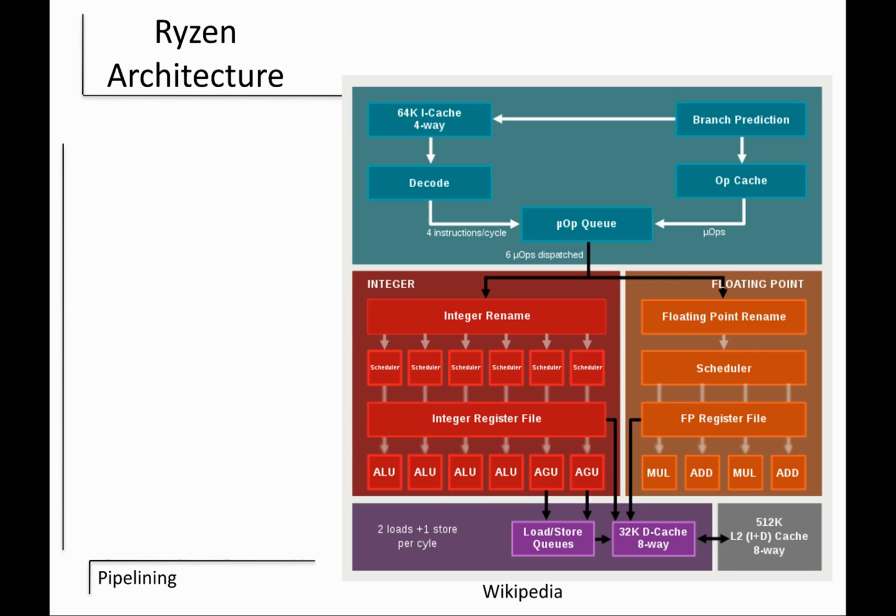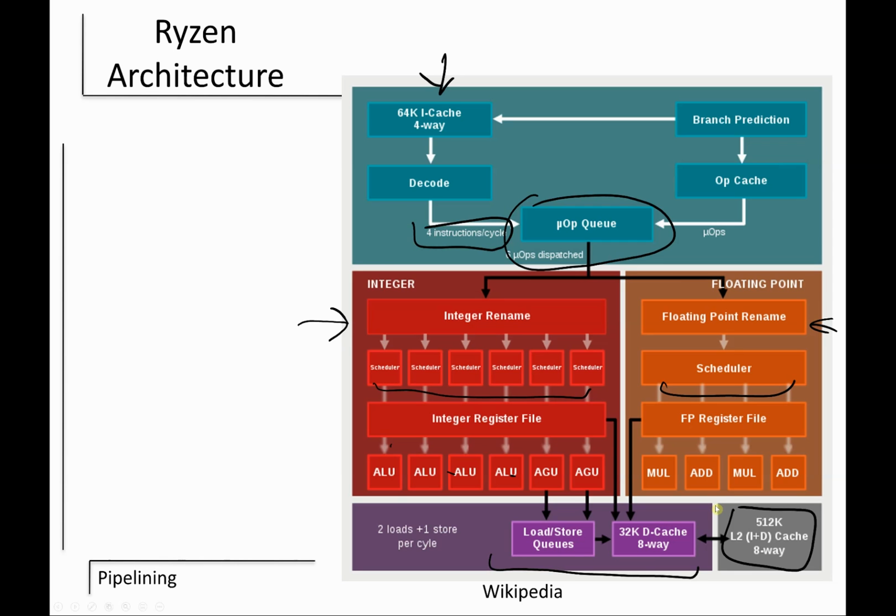And AMD hasn't just sat back and copied Intel's work. AMD CPUs right now are considered superior to Intel's. So they have a 64 kilobyte instruction cache that is decoding 4 instructions instead of 3 per cycle. We have 6 of those little instructions pulled out at the same time. We have integers and floating point. We figure out which one we're going to do, so to speak, or schedule each part to go into each one of these units. And I can do 2 loads and a store per cycle with this. And I have a cache with this. So there are all sorts of different ways for these CPUs to work.